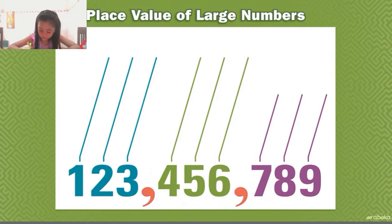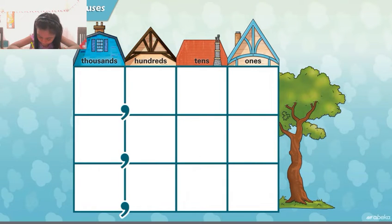Good. Now, we're going to need to remember that as we place these numbers in the houses. So if my number is 2,789, that has 4 digits. We're going to use all 4 places, ones, tens, hundreds, and thousands. So as I place the 9, it goes into the ones house. The value it has is 1, so it is the number 9. Now I'll place the 8 in the tens house. If I were looking at just the 8, the value of 8 would be 80.